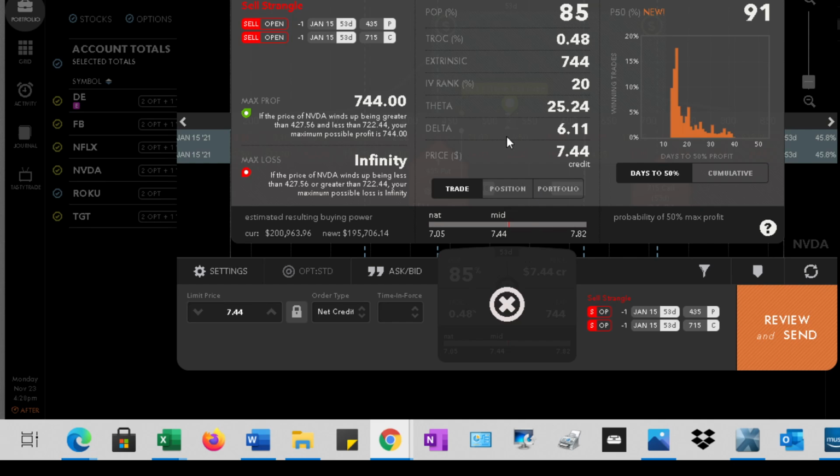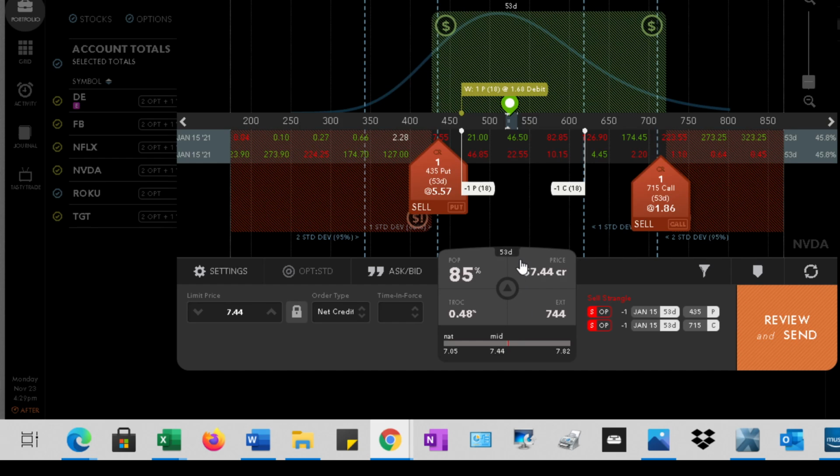So the second one is delta, which is right here. So when you see something like a 6 delta, where it's going to round down to 6, what that means and what you should know are 2 things. One, that's 6 shares of NVIDIA long, or the equivalent if I bought 6 shares. But more importantly is my chance of touch is 2x. So, and I'm going to go into what that means. So on the delta, let's say it's 6, or it is in this case, the chance of touch is going to then be around 12 on each side.